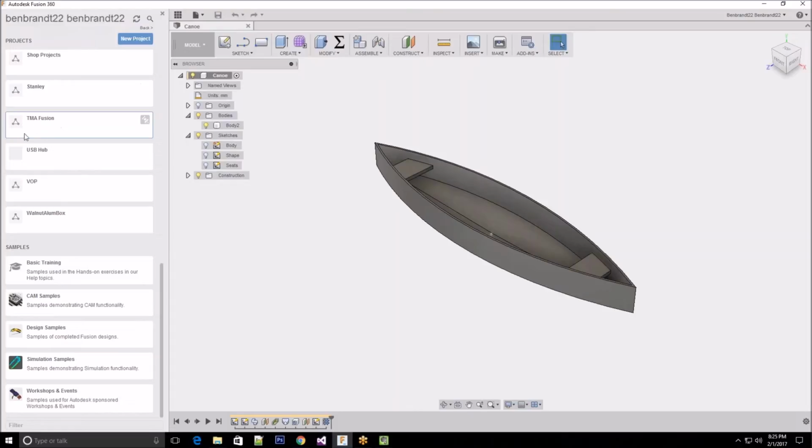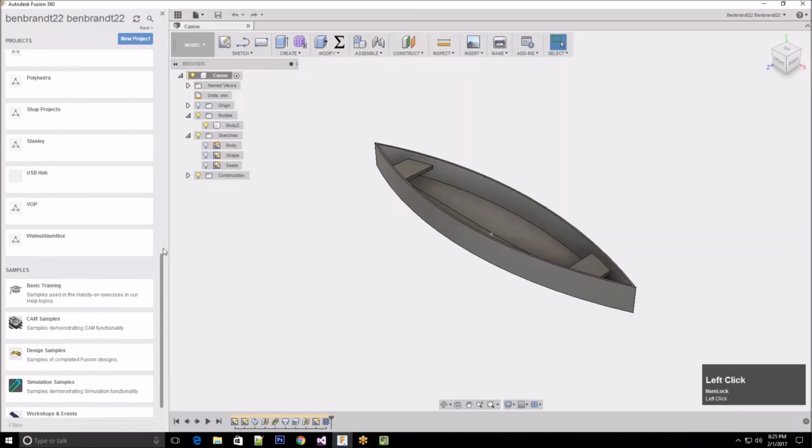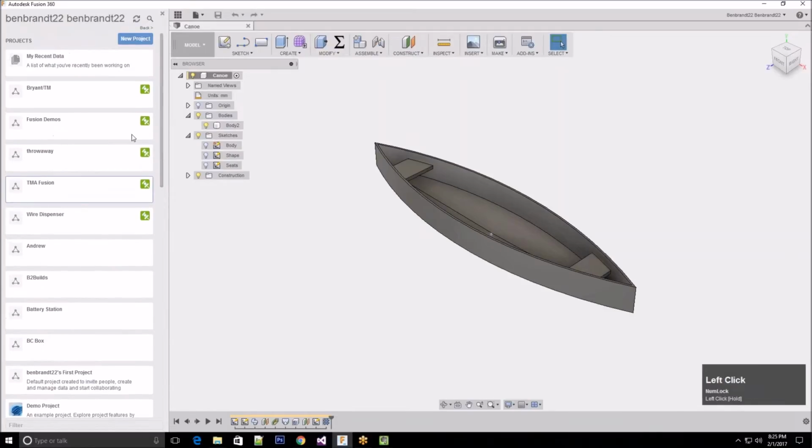It's showed up down in my list here in alphabetical order, but this is a project that I'm going to be using a lot, especially for this class. So there's a little pin button here. I can click that. And by pinning it, it's now up in the top of my list, so it's easier for me to find. So on my TMA Fusion project, I'll double-click that.